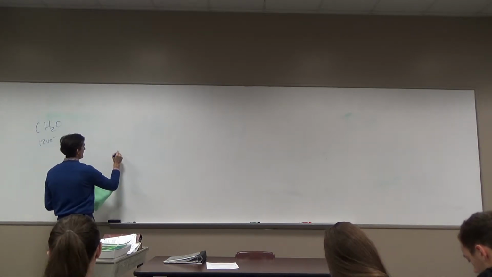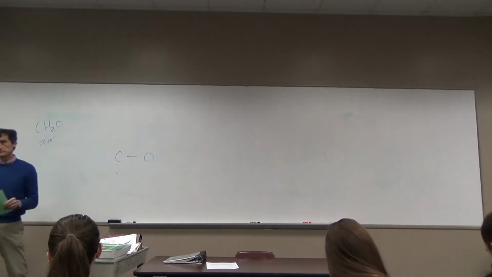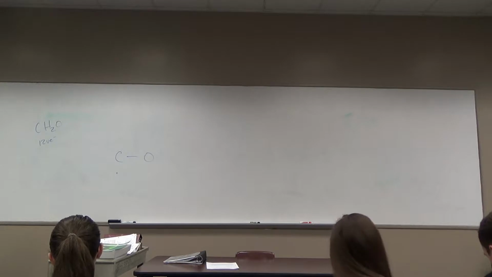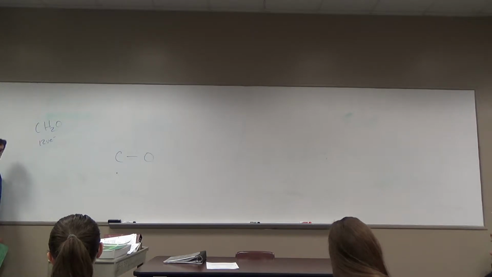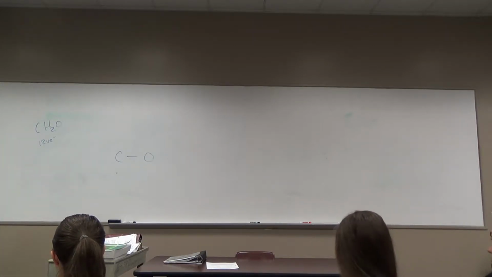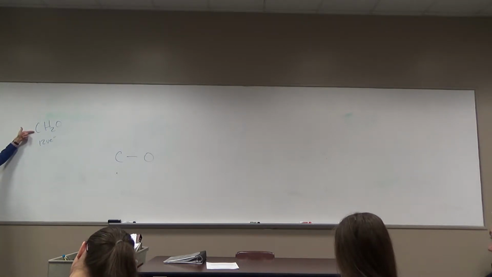Well, we only have 2 heavy atoms, so let's bond the C and the O. The H's go around the periphery there. By the way, I can look at this formula and tell we're going to have a double bond, because I know the idea of DUS, degrees of unsaturation. That's a very powerful thing to do. Just looking at a formula, you can tell something about structure without even starting.